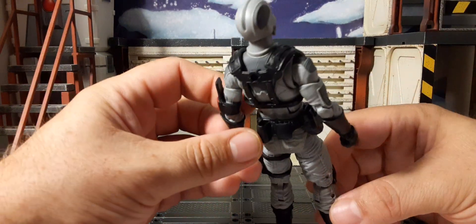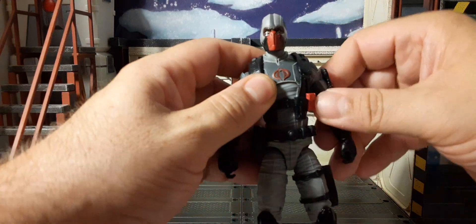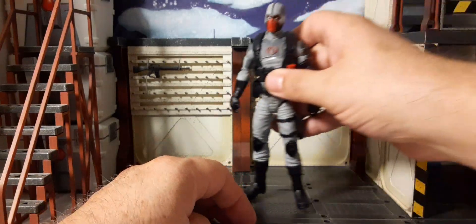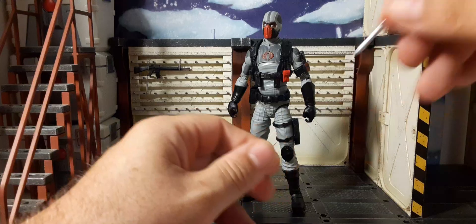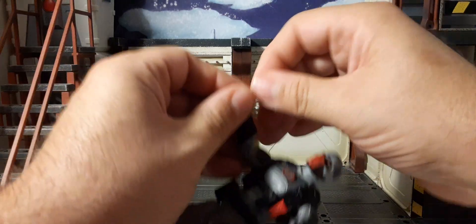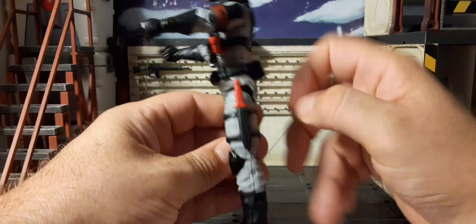The back looks like it can hold a good bit of his accessories. I do have issues with one of the weapons — this keeps falling down, so you may have to shove it as far up into the shoulder as you can, maybe heat it a little bit. Inside the packaging with him in the clamshell you do get a knife — silver with a red handle, pretty cool. He can hold this dagger, and there's a place to store it on the side of his leg, and it goes in quite nicely.